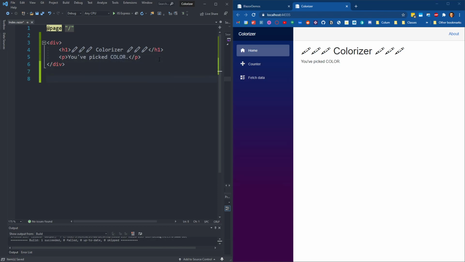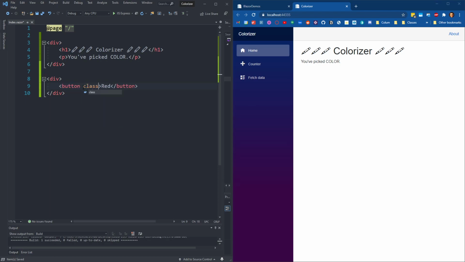But eventually we want this to be whatever background color we have selected for our colorizer application. I want to create another div, so another container here, for a couple of buttons and our input field. So buttons are elements that we can put on the page that are clickable. So I'm going to create a button that says red.